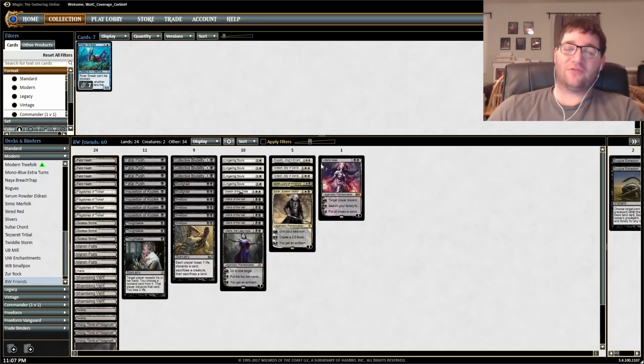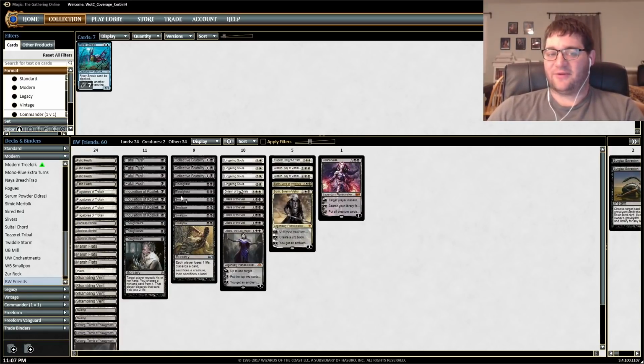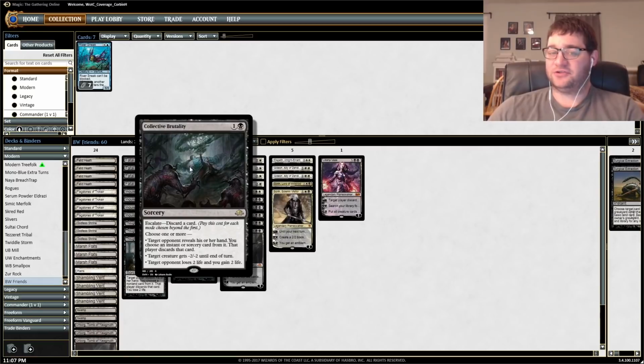So, how do we survive to cast those Planeswalkers and allow them to take over the game? A lot of stuff you might expect. Inquisition and Thoughtseize. These are very good discard spells. Joined by the new staple of Modern, just in the past year here, Collective Brutality out of Eldritch Moon. This card is just so good against so many decks. It's almost never a dead card.